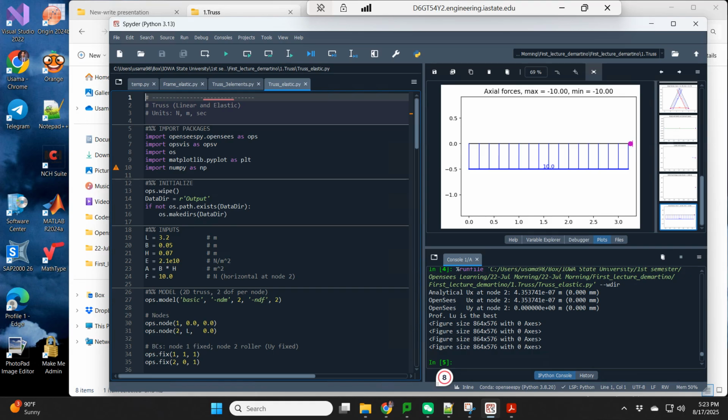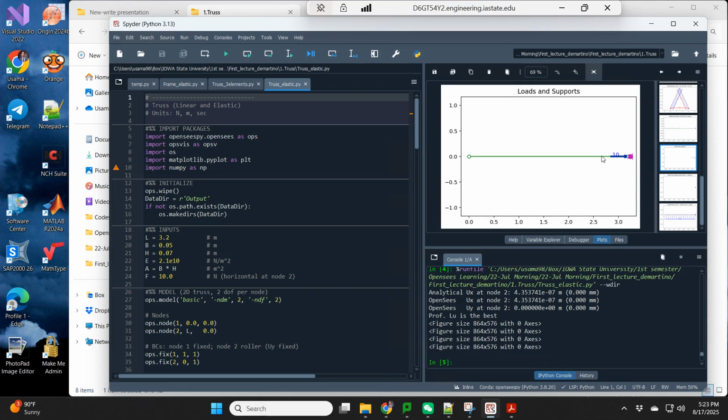This is also giving us axial forces, whatever. So a 2D truss bar actually, with a fixed support at the end and subjected to a horizontal load. See, horizontal load. So then we open it. This actually looks like a cantilever beam.